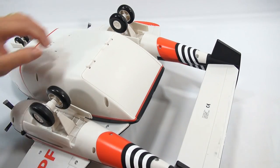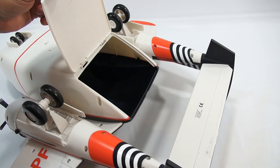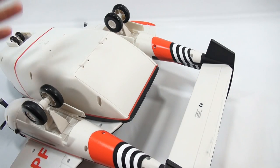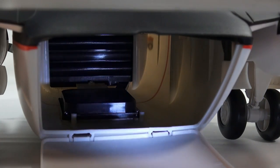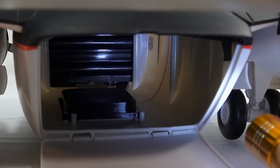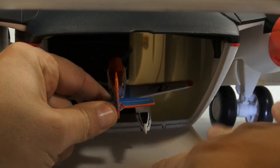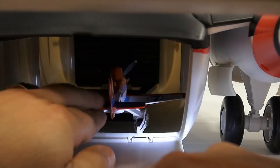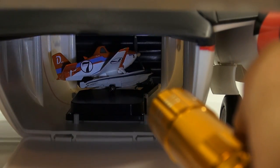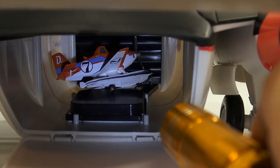Here in the back is the door — this is the area that opens up, and it opens pretty far. Flipping it back over, let's look at the loading area inside his belly. It's pretty big. Let me push our exclusive Dusty in so you can see him go in and get a sense of the room — he goes all the way to the back. You can load it up with your die-cast and just fly by and drop them all out.